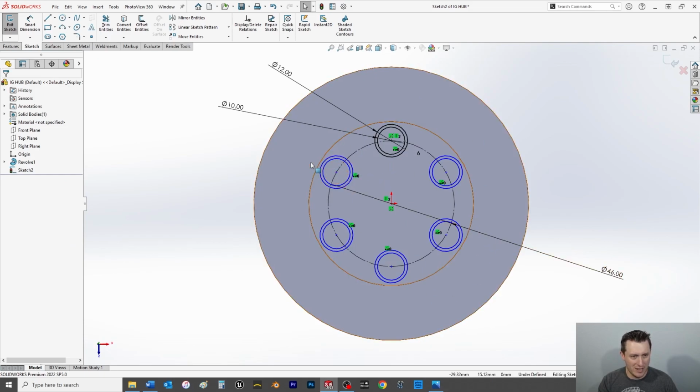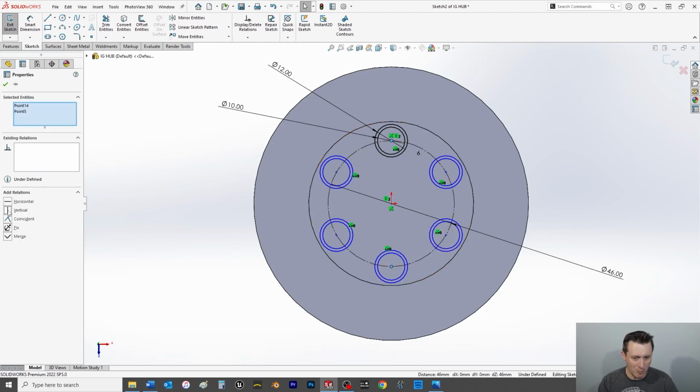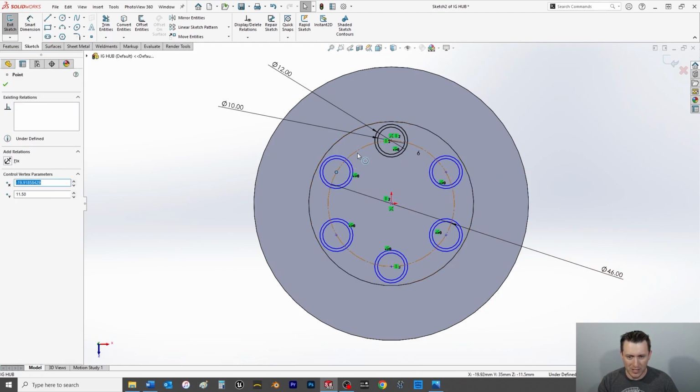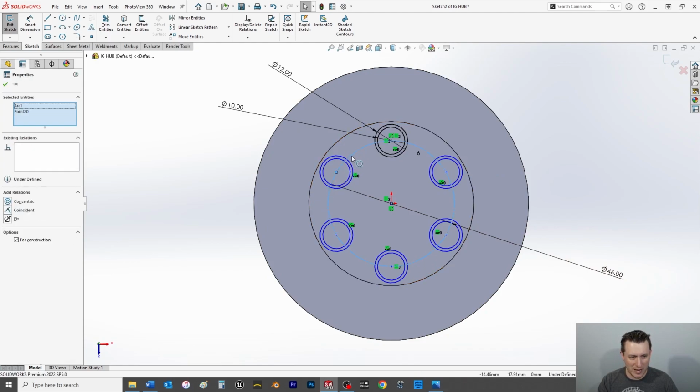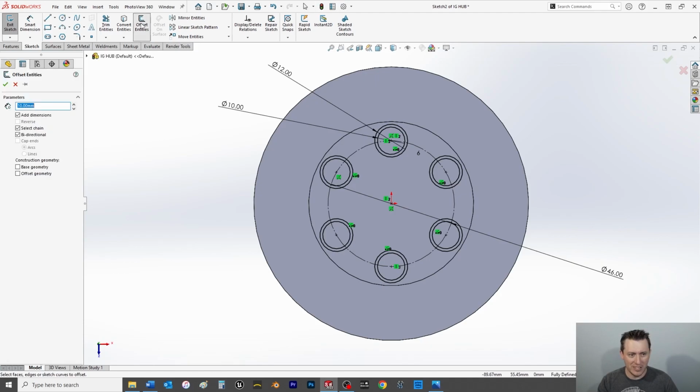We are underdefined. I don't like that, so I'm going to press and hold the Control key, choose the center point of my circle that is defined, choose the direct opposite. I want a vertical relation, click OK. And then finally, I'll pick any of the other undefined circles, press and hold the Control key, choose the center point, then I'll choose this reference circle we made, and I will select coincidence. Perfect, fully defined. And now, one other thing I'm going to do before I exit the sketch is an awesome command called offset entities.